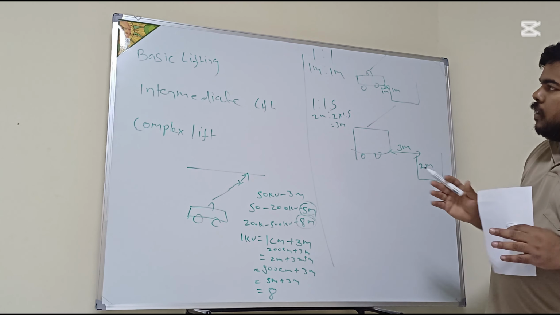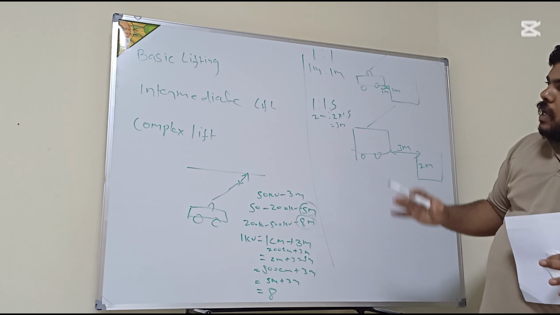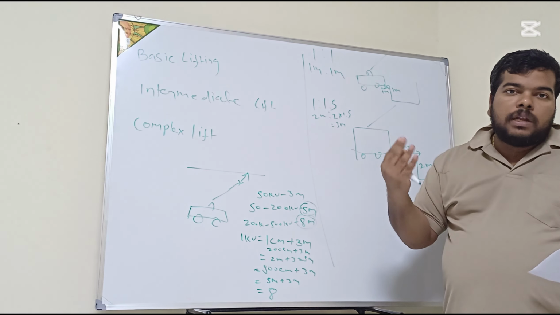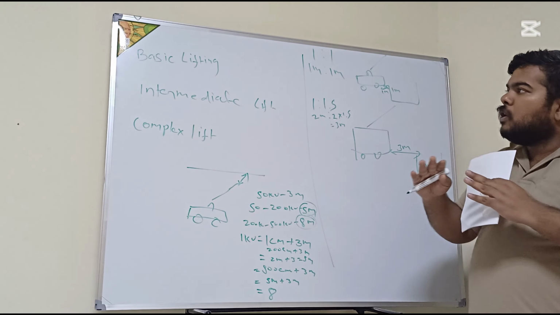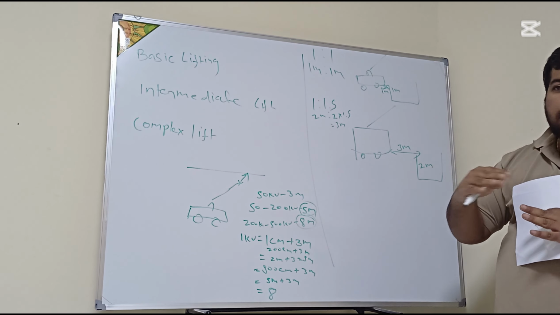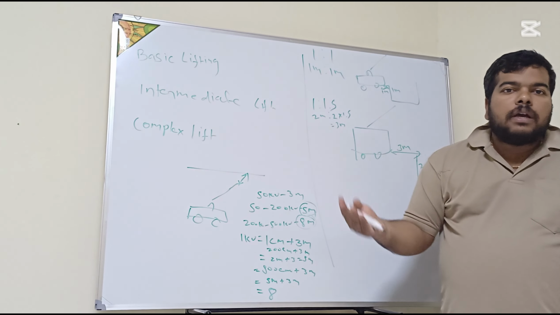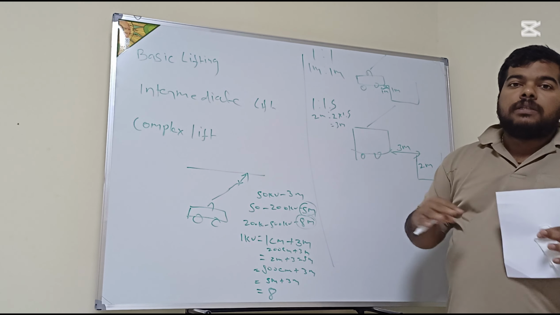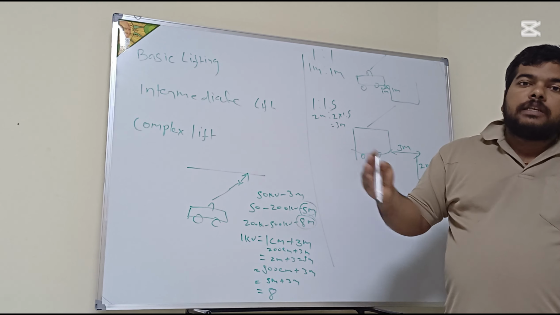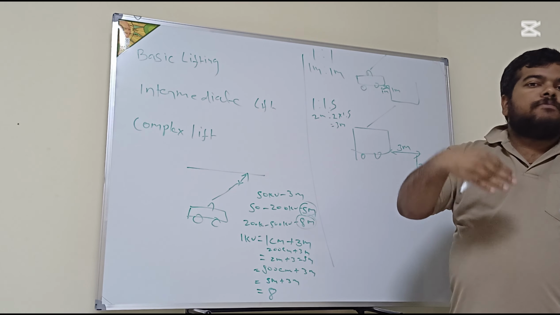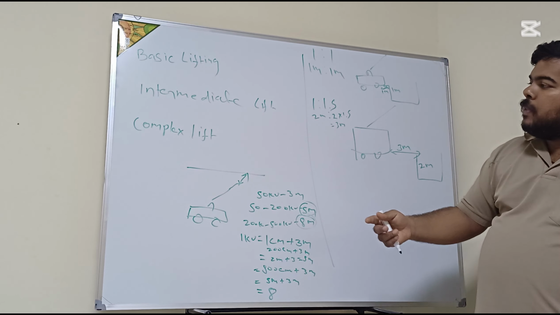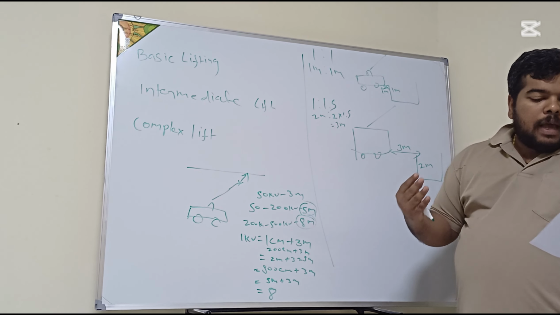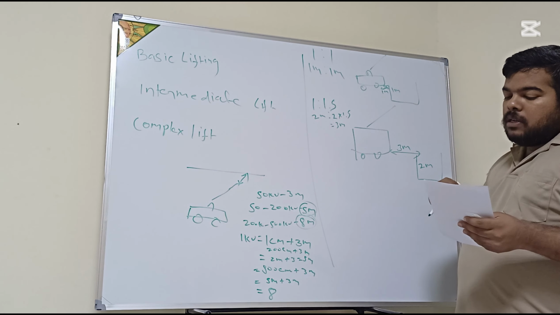I hope you enjoyed this video, but let me recap. Basic lifting means the load weight is known and it will be a routine lift. That means the lifting is going to be again and again, and there will be no nearby hazard like power cables, excavations, or crane operation in the vicinity. Intermediate lift means you know the load weight, but there will be some proximity or nearby hazards like crane operations, power cables, excavations, etc. And complex lift means the weight of the load is unknown, or there will be a tandem lift, or there should be a super lift.